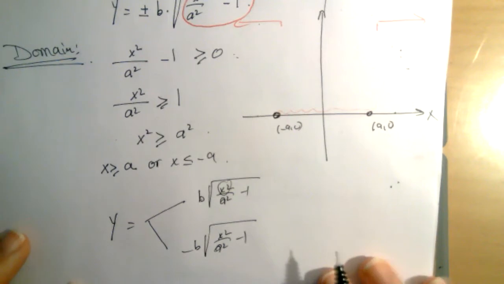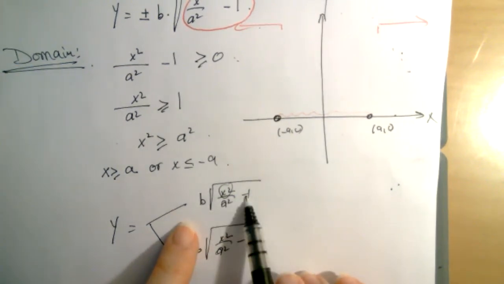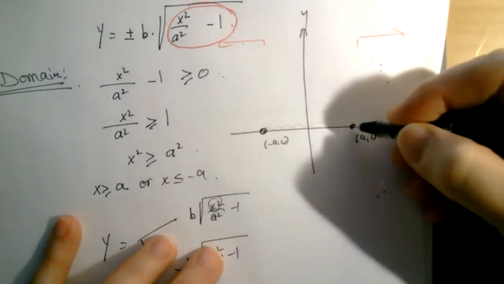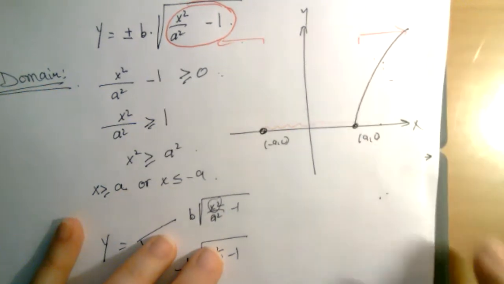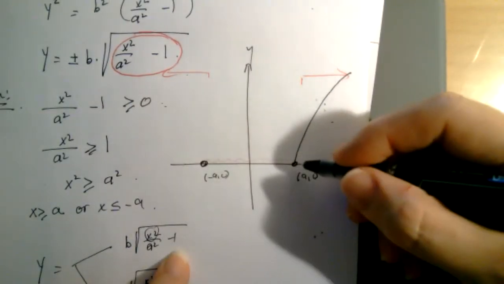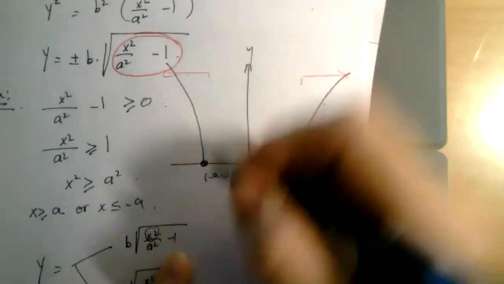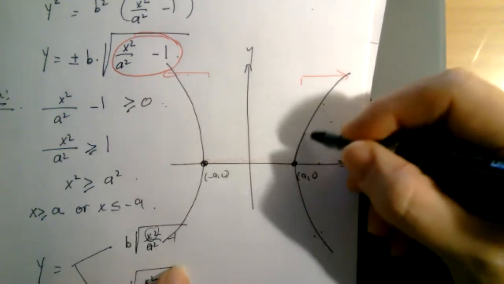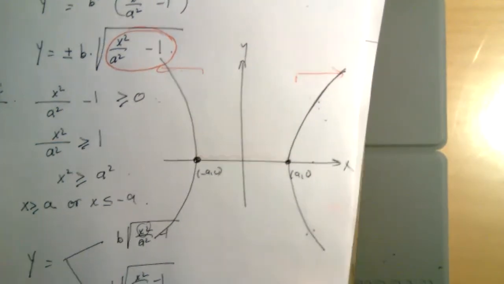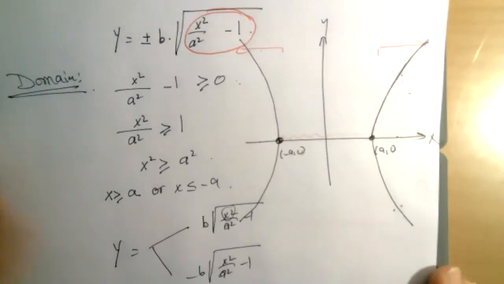What else can I say about the graph? When x increases, y increases. So the graph starts here and it's going to increase. This piece tells me the whole story because after that, it's symmetric. After that, it's symmetric. So this piece is basically telling me the whole story. The last piece, which is important for hyperbolas, is the idea of an asymptote. So, asymptote.